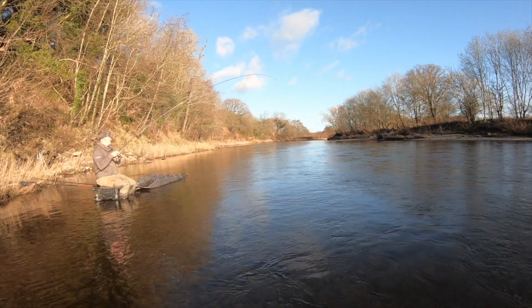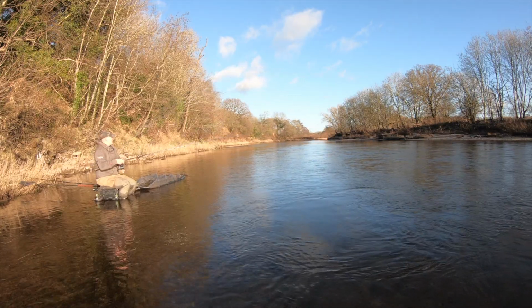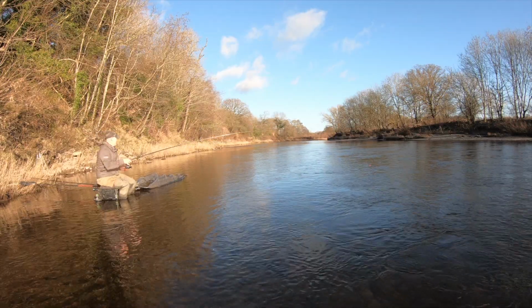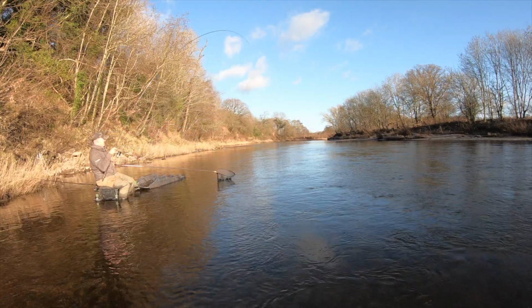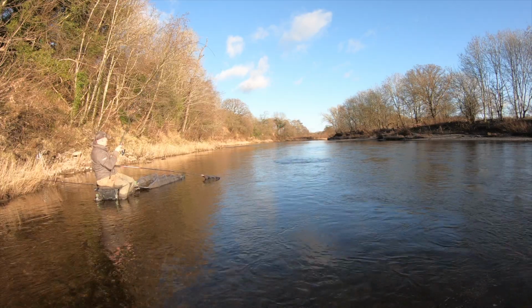Definitely a chub. Quite often this time of year, first fish is a trout, but no, this is a chub, all right. So that's good. I haven't had to adjust the depth or anything. I've just gone through, second run through. Chub, not a bad one either by the looks.